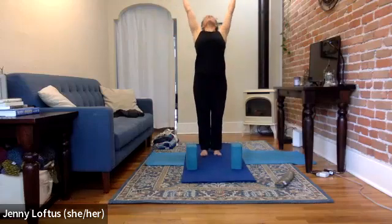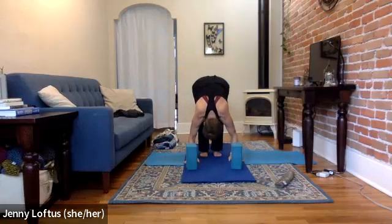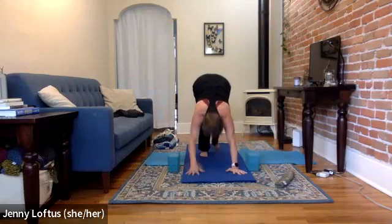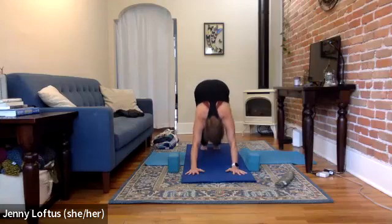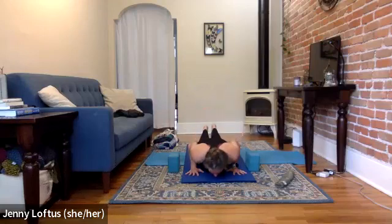Deep breath in, open the heart. Exhale, fold forward. A halfway lift. Spine spacious. Melt again. Step back to dog pose. Long, spacious spine. Root the hands and feet. Come forward into a plank. Hold steady here. Lower yourself down.